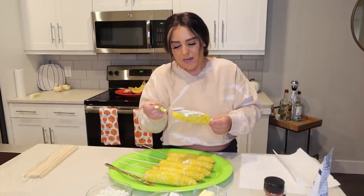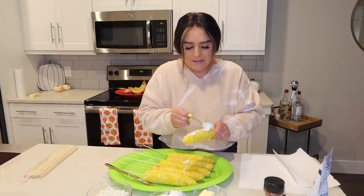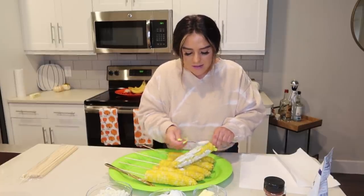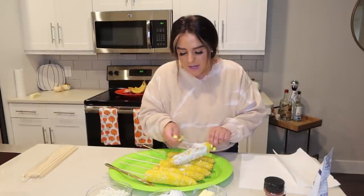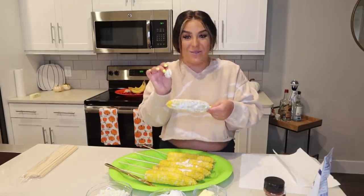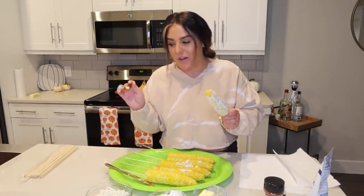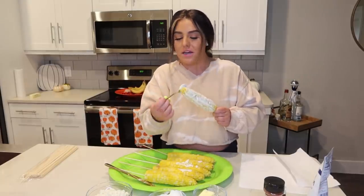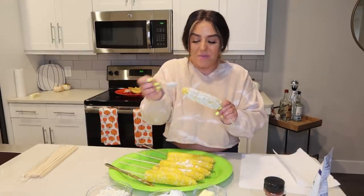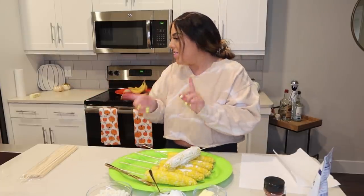Actually, I think it's supposed to be more mayonnaise than sour cream. Because I really think it's supposed to be mayonnaise. But do however you want to do it. I actually might do a mayonnaise one instead of sour cream, but let's just see how this goes first. We're winging it. Personally, next time for all the rest of these, I think I'm gonna go ahead and use mayonnaise and then a little bit of sour cream. This will be the only one that's doused in sour cream, and we'll see how that works out. But yeah, future references, definitely go with the mayonnaise.